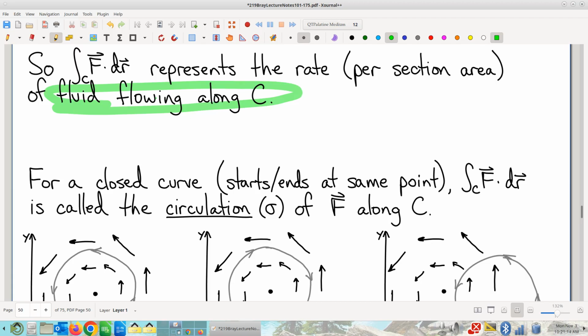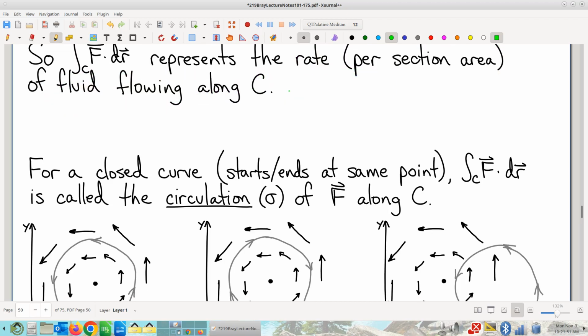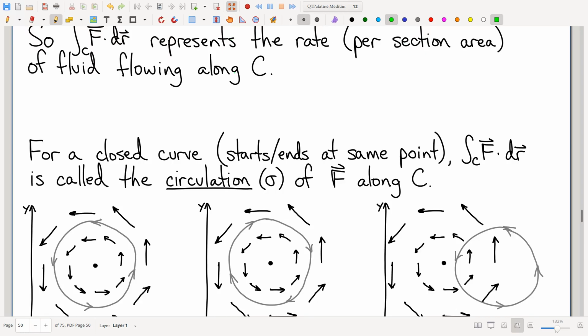So now, specifically, it's a rate per unit area, right? And that's just the way the calculation works out. I think that's pretty natural. Obviously, more area cross-section means more fluid, right? So, of course, it should be in some way related to area, and not surprising that it's proportional to area. So factoring that out makes sense, I would argue. And it's a nice punchline: to what extent is the fluid flowing along the curve? So it is, again, not a familiar physical quantity, but it is something that's naturally meaningful.